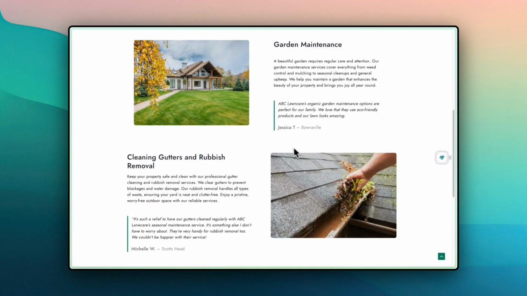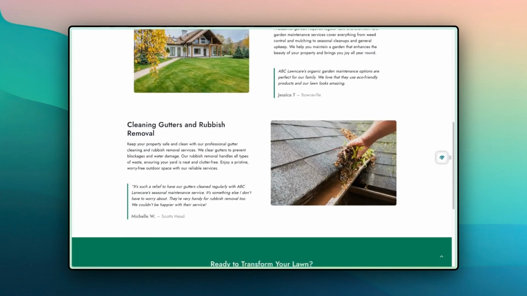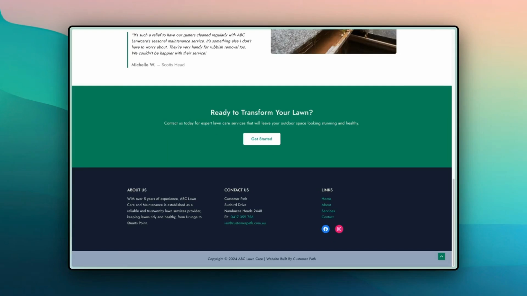Now you're not limited to the number of services you can add here. You can add as many as you need. And talking about the images, once again, you're welcome to use the images that are already here, or you can add your own. One thing I wanted to mention, you can never have enough images of the work you do. They always come in handy to get new customers. A picture paints 1,000 words. Then we come down and we've got the call to action banner again, which takes them to your contact page. And that's it for the services page.